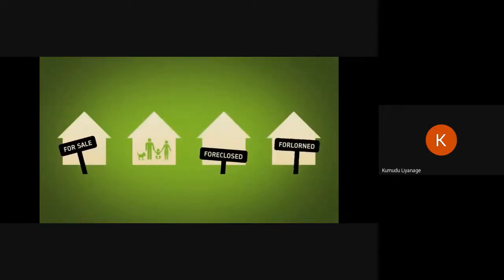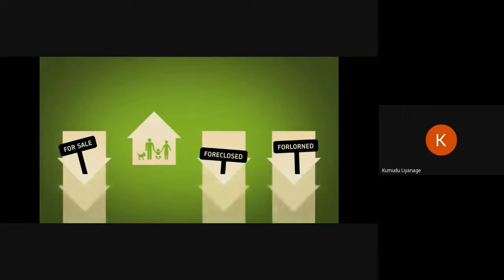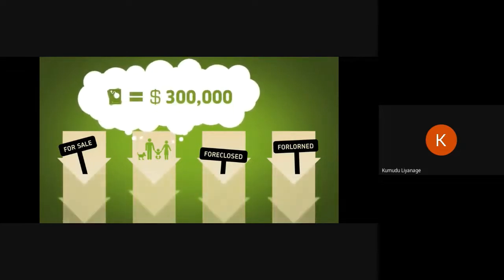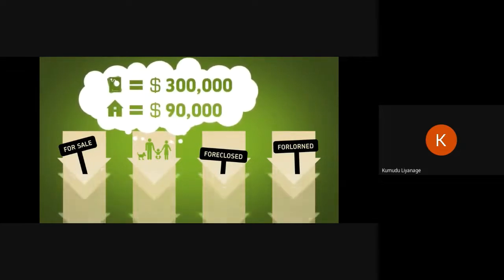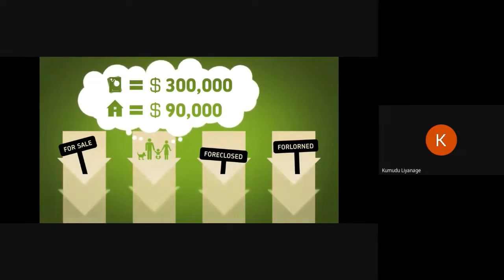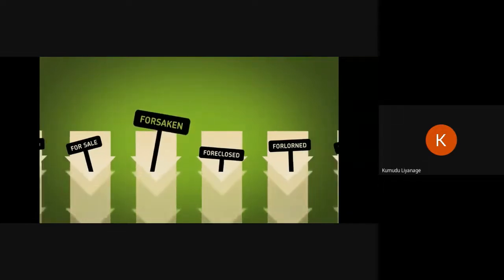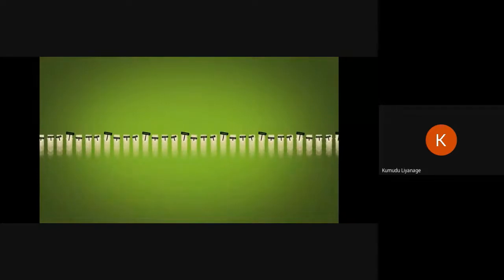As all the houses in their neighborhood go up for sale, the value of their house goes down, and they start to wonder why they're paying back their $300,000 mortgage when the house is now worth only $90,000. They decide that it doesn't make sense to continue paying, even though they can afford to, and they walk away from their house. Default rates sweep the country, and prices plummet.